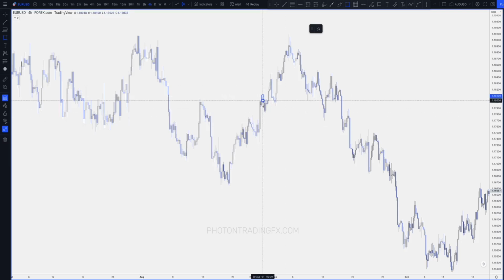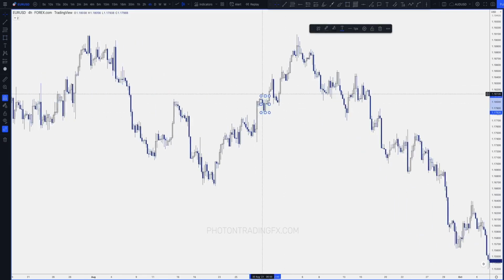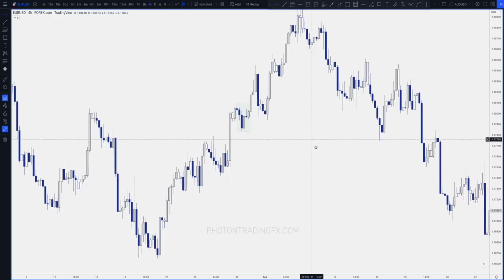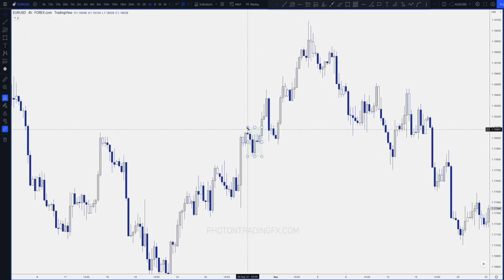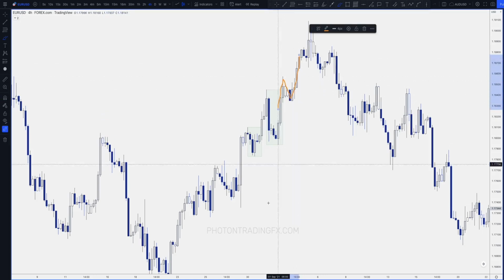We can clearly see from the low to the high that price breaks that range to the upside. So that gives us our demand range. So we have a range, initiation, mitigation, and then we continue. Again, draw it from the high to the low, drag it across to where it's broken, and then we have another demand range. You can see price initiates out, comes up, backs and mitigates it, and continues.